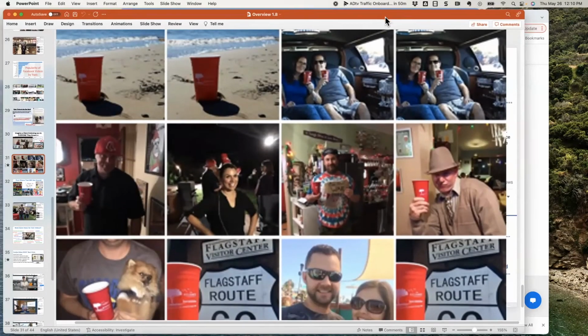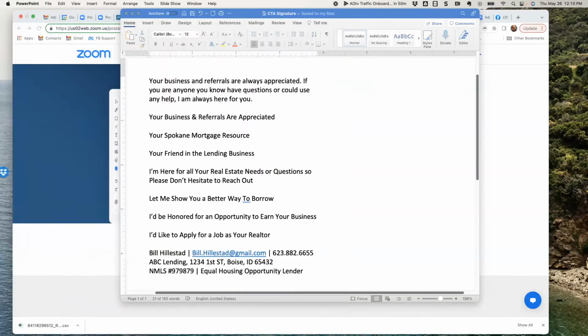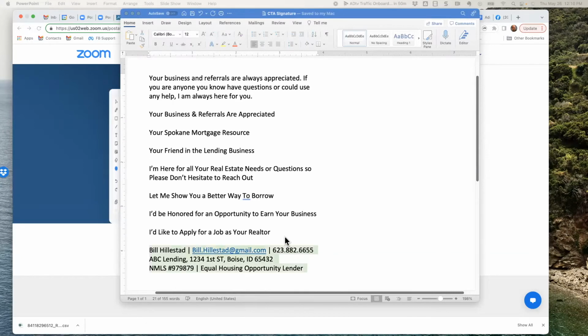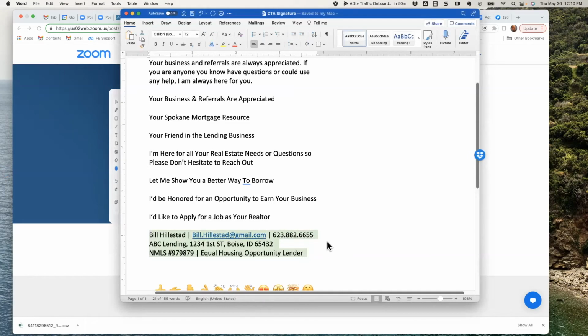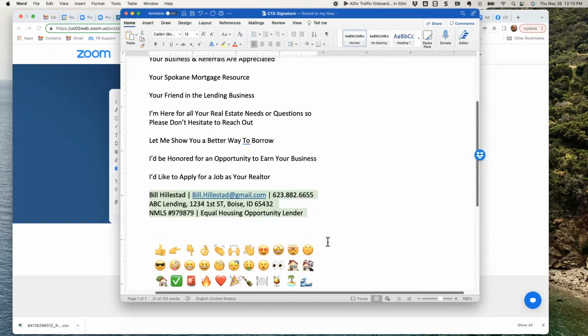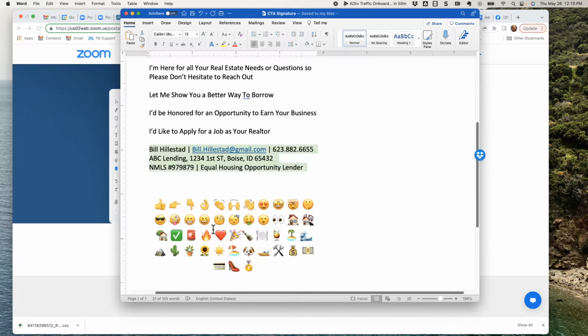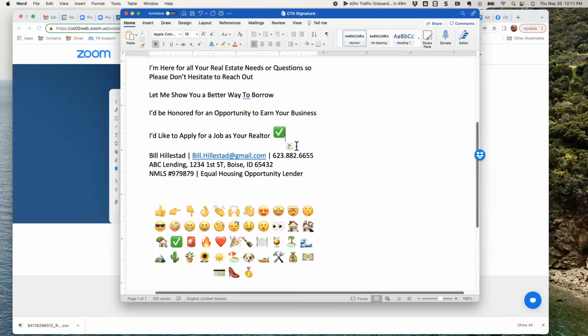But wait, I'm not getting any business from it. Well, at the end of every post, just have a signature that's always there. By the way, your posts and your signature perform better with emojis. I don't do it. I'm lazy. I'm old. I'm not a social media guy, whatever. But Facebook has them all built in. Make sure you use the Facebook emojis. I should be dropping in little ones, like, check it, I'd like to be your realtor, whatever. And I don't know how to use them and which ones to use and where, but look, you can design it in Facebook.